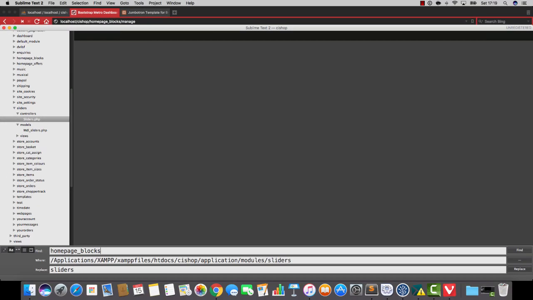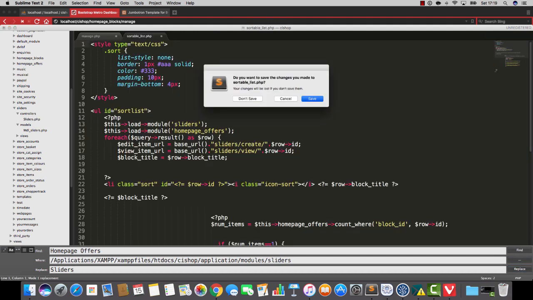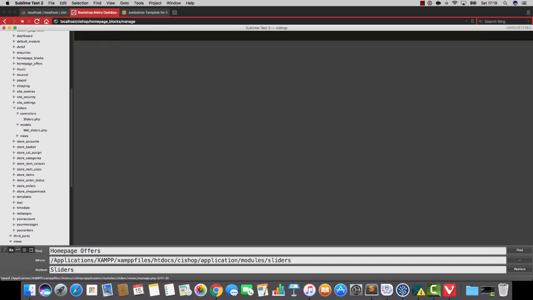Well, I'm going to go back into find and replace, search for homepage offers, and change that to sliders. Look out for those capital letters, it's very important. I'm going to replace. 3 occurrences, 2 files, that's all right. Save and close.